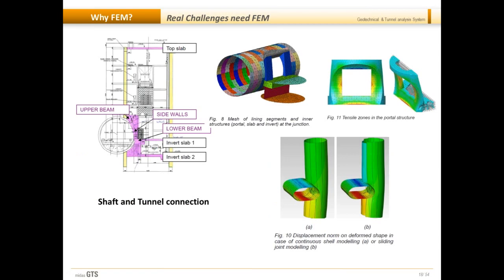Then I've taken one example of shaft and tunnel connection. This is also a metro line, and you can see the connection of the tunnel with the shaft. Now there were a couple of possibilities to be explored, whether the tunnel should be monolithic with the shaft, or it can have an expansion joint there. And just by looking at the graphical images here, you can make out the tunnel stress distribution under the two scenarios and compare the results. So again, this is a problem that you could not resolve with just simple 2D analysis or non-numerical methods. This requires a 3D analysis with good construction methodologies.